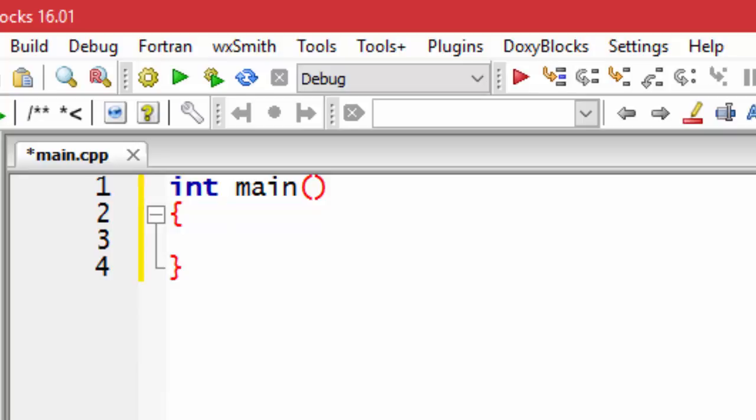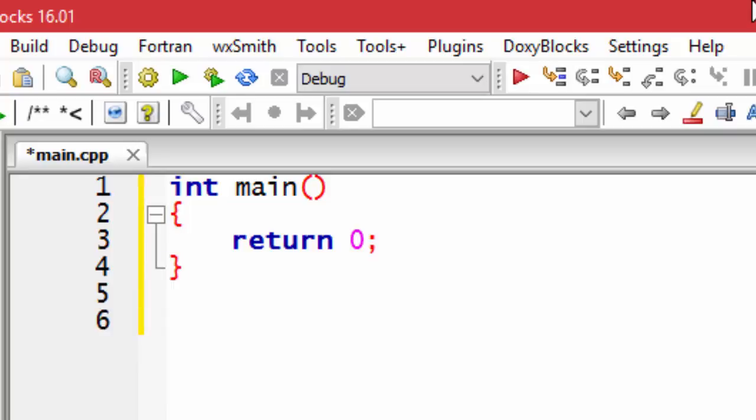So our function isn't done yet. We said we were going to return an int, but we haven't done that yet. So type return 0 semicolon, because 0 is a valid integer. And notice that I typed the return 0 inside of the curly braces here, and not outside of the curly braces. Any code that is inside of these two curly braces is considered to be part of main, whereas any code outside of these curly braces is not considered to be a part of main.